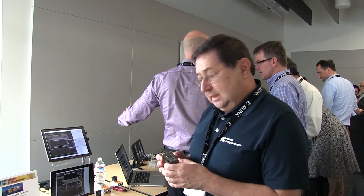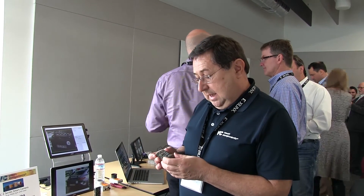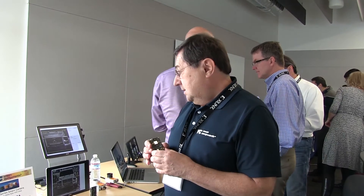We are very excited about this new platform which Vision Components started three years ago, and we received an industry award for that from Vision System Design. Now working with this new platform along with the embedded Linux, our potential applications and what we can accomplish has been really widened out.